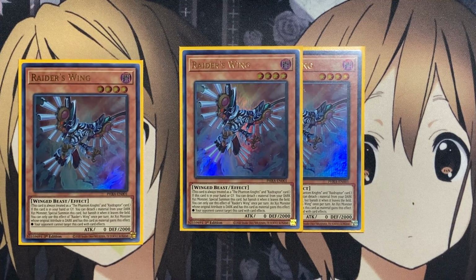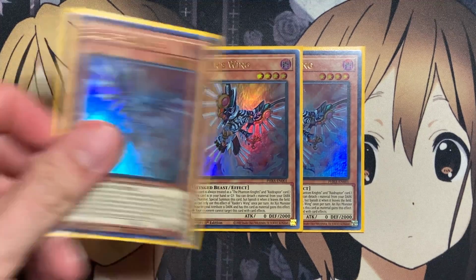So extra protection, but another easy special summon, which you can get around the banish play just by using Raider's Wing as an Xyz summon, which is what you'll do for most of the plays anyway.